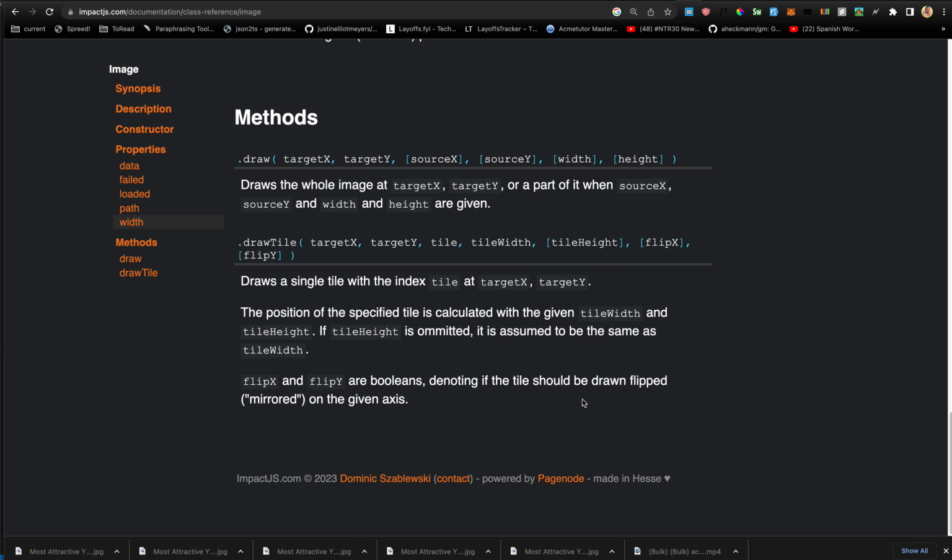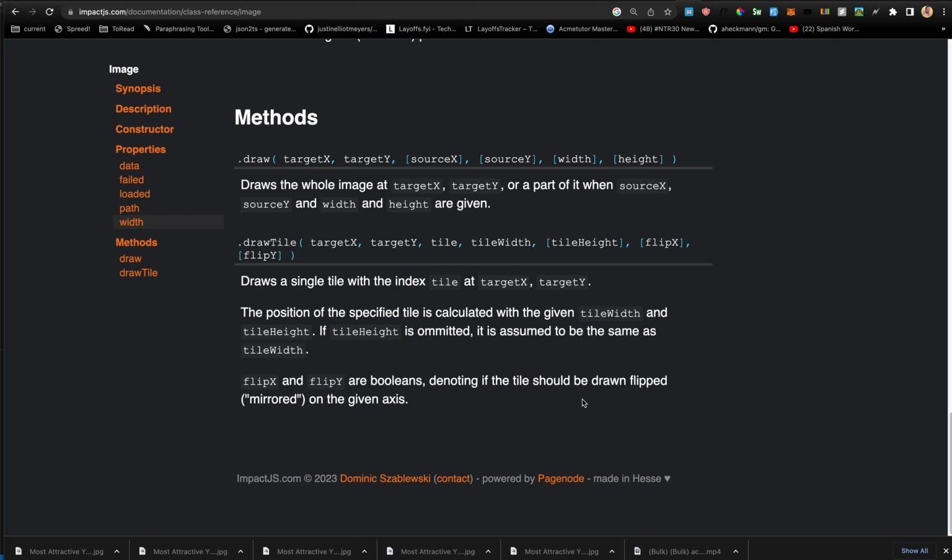Okay, so basically when we said 3 and 16, we could have also said 3, 16, and 30 or whatever. So it basically goes target position X, Y, the tile number, and then the tile width, and then optionally the tile height as well.